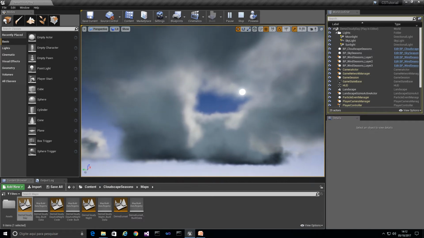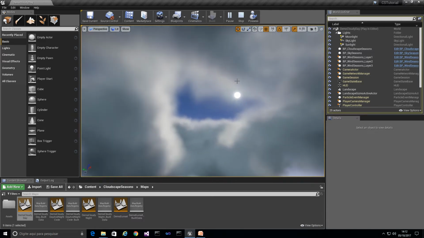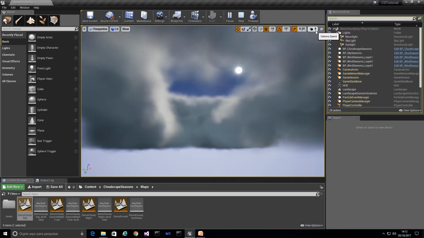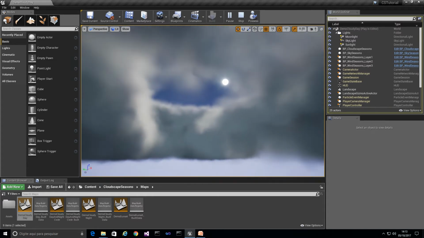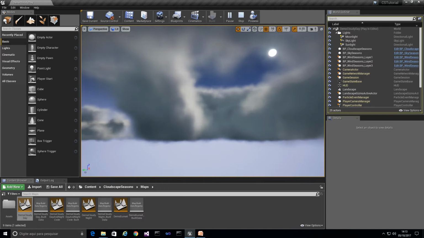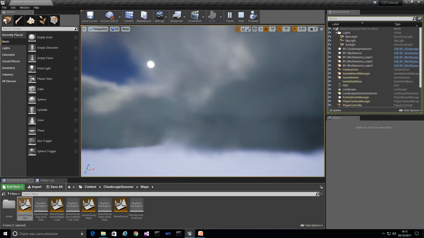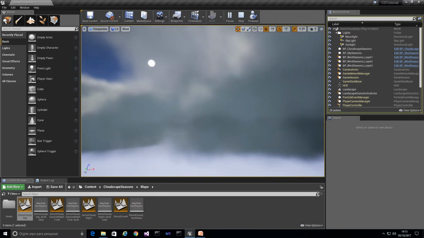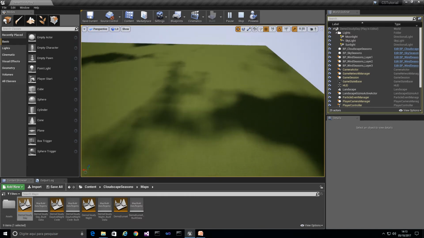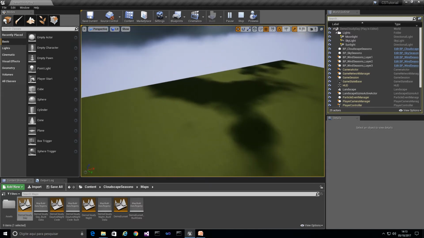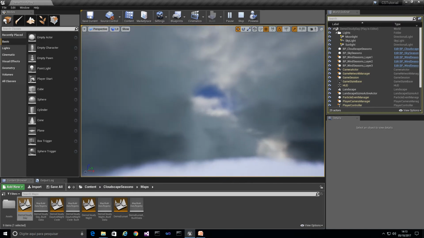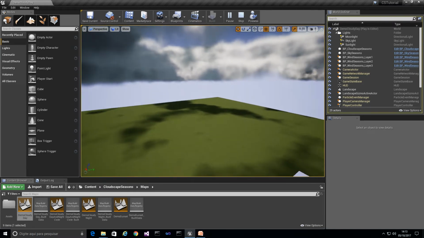For those who want to make a flying simulator or spaceships going through the clouds or whatever, try to make the location speed quite realistic, because as fast as you go in the cloud direction, you can see some artifacts. There is a way to eliminate these artifacts, but it affects performance.